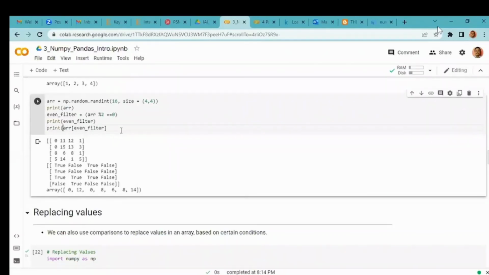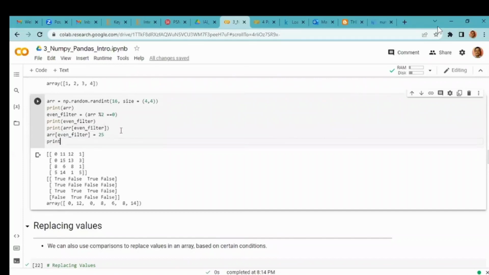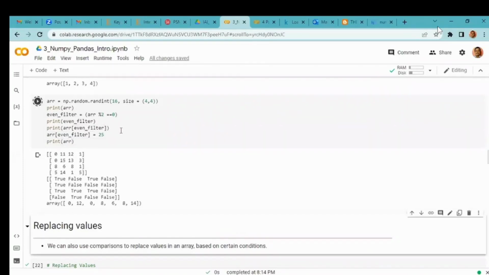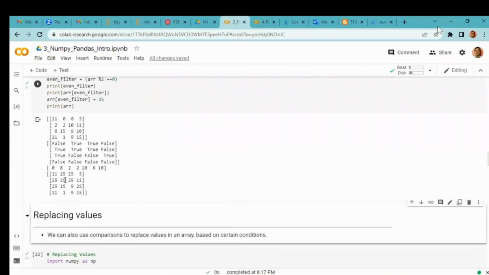And whichever is coming out as array of even filter, I will put some other value to it, right? I'll say 25. They're all equal to, each one is a 25. So now if I say print array, you see wherever the even numbers are there, they are replaced with 25.